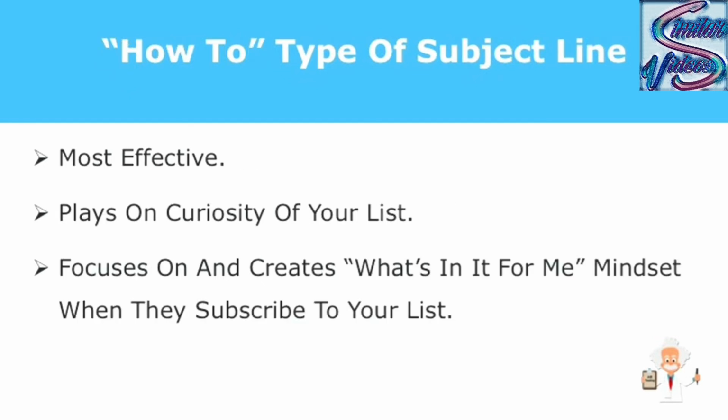The next is how to. This is one of the most effective subject lines as it makes the content very clear. You simply can't go wrong when you use this type. The reason this type is very effective in increasing open rates and conversions is because readers will know exactly what they'll learn upon opening up the email.